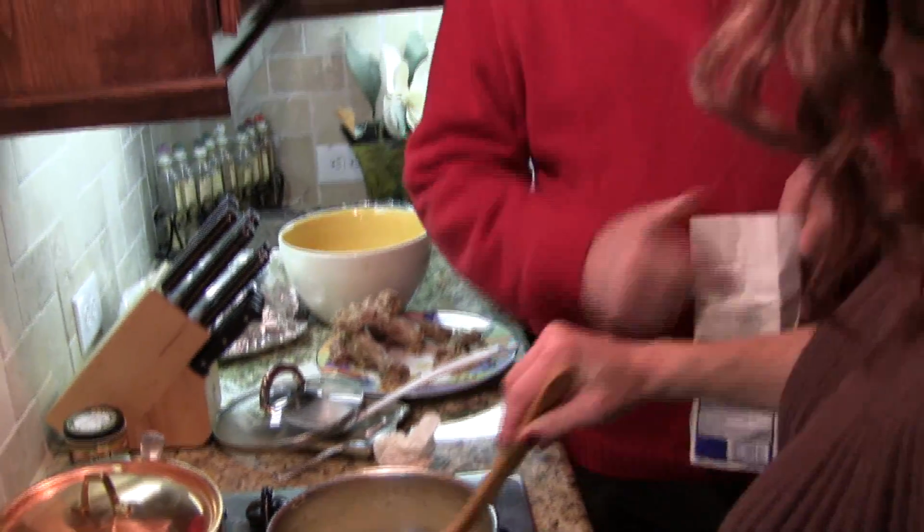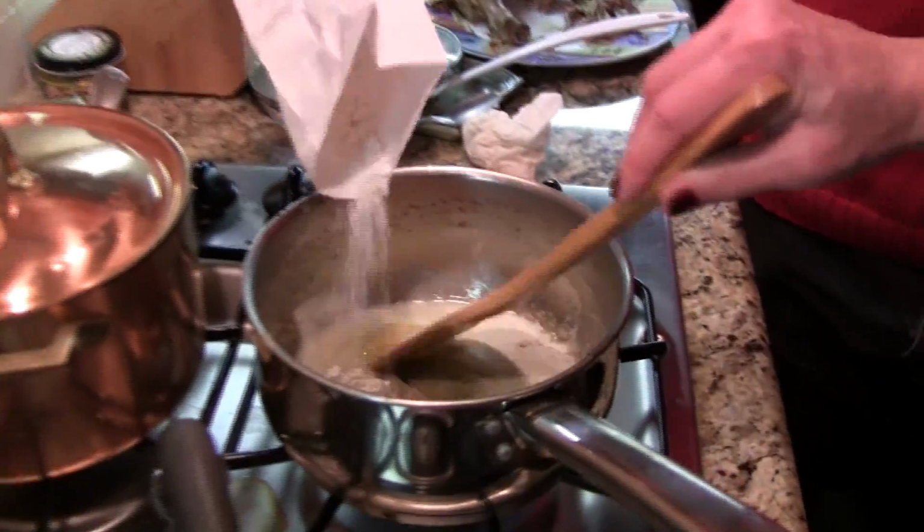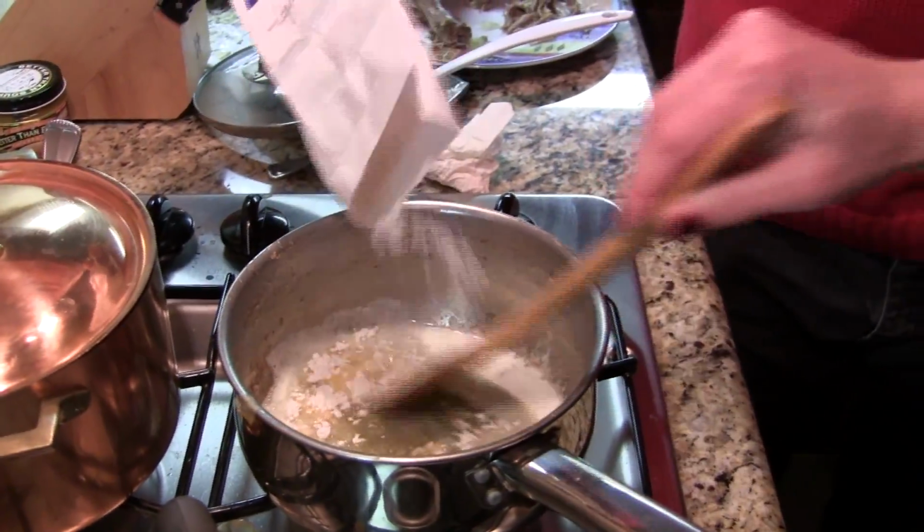Well, what you're kind of doing is making a roux. Make a roux, and you make sure it browns. The general theory of making a roux.